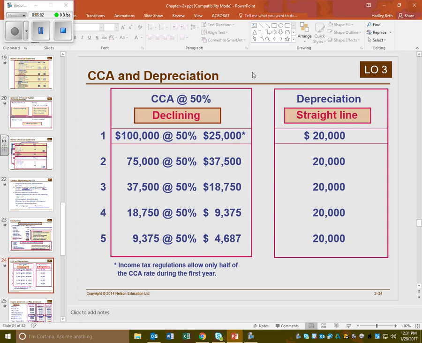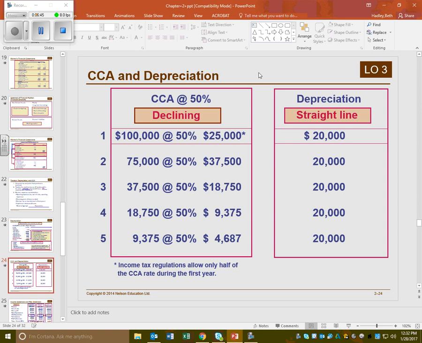Here's a good one here. There's actually a good example in your textbook as well that I'd like you to look at. Capital cost allowance starts on page 59. For example, the CCA rate, or capital cost allowance rate, for general machinery, which falls into a class called Class 8, has a maximum rate that you're allowed to deduct in any given year of 20%. Buildings, because they last so much longer than equipment, you're only allowed to deduct 4%.